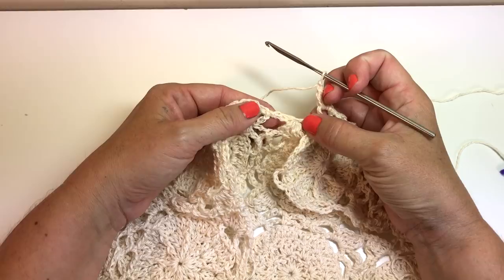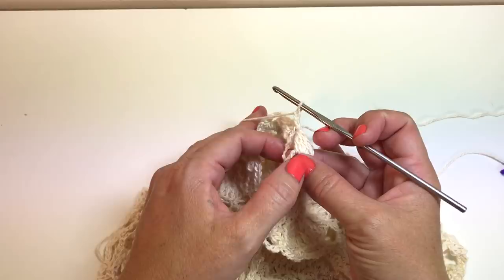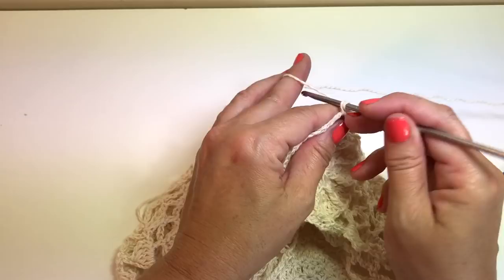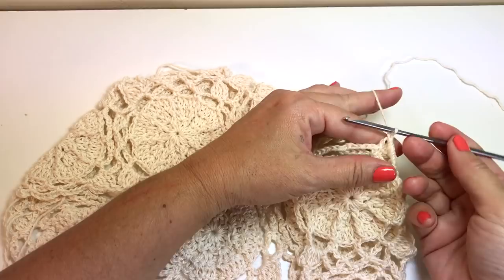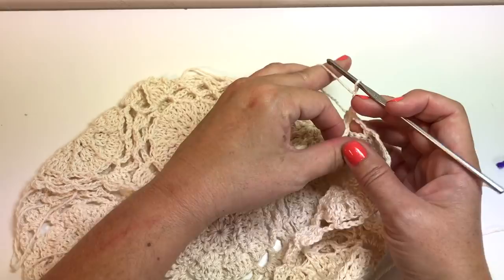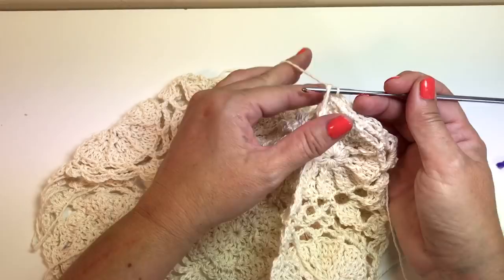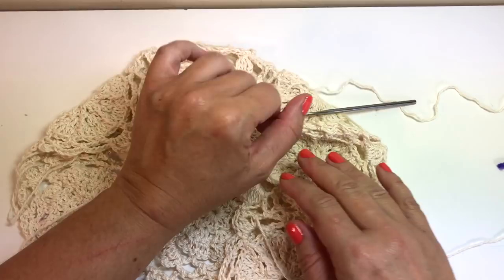If it's hard to see where the two picots are joined, giving it a little pull usually helps me to see it right away and very clearly. Okay, and now we're ready to join on the third side here. Okay, we've joined our third side now. We started here, joined here, here, and here. We're ready to join our fourth corner.